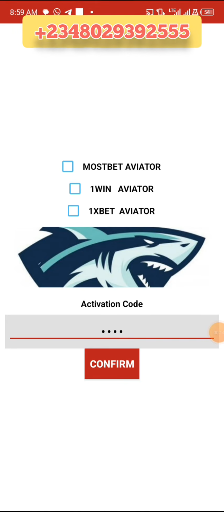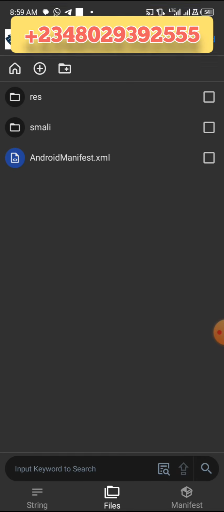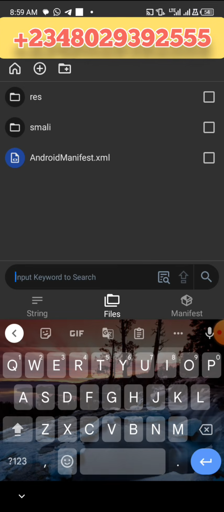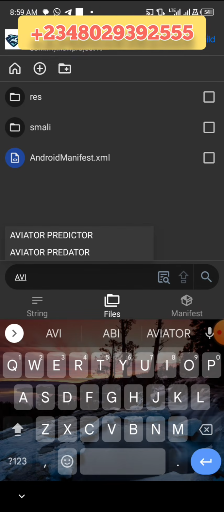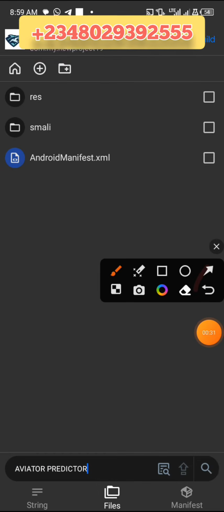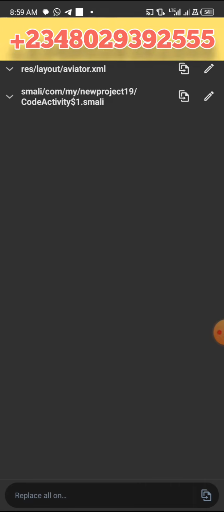We are going to bring this Aviator to our hacking section. So this input keyboard to search. Now search Aviator Predictor. So here it is. Then click on here that says search. So now click on search. It's going to locate it.